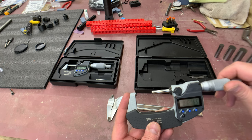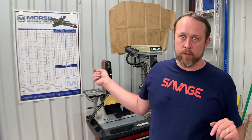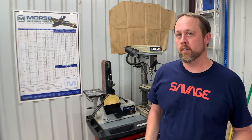If you already know what micrometers are, you probably know what a decimal equivalence chart is - but I'd be remiss not to cover it. A decimal equivalence chart is one of the greatest tools to keep with your measurement tools. It helps when using micrometers, calipers, rulers, or tape measures - honestly the most useful tool I've found in measuring, designing, and making parts. I keep one at my desk and one in my shop. It's valuable for tapping holes, finding the right drill size, and for the imperial system it has all drill bit sizes for letters, numbers, and fractional, plus tap drill sizes.